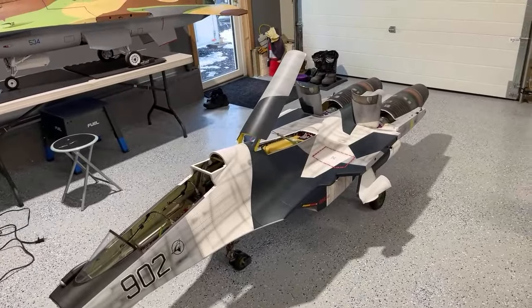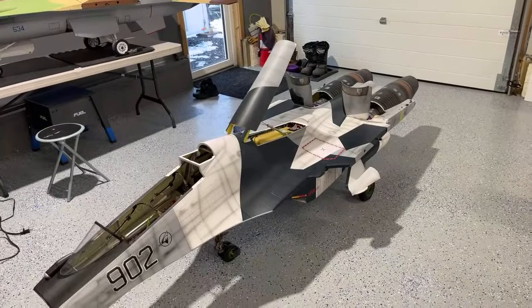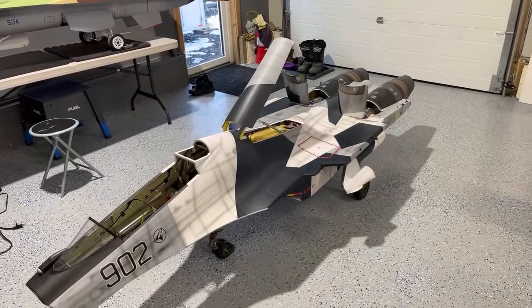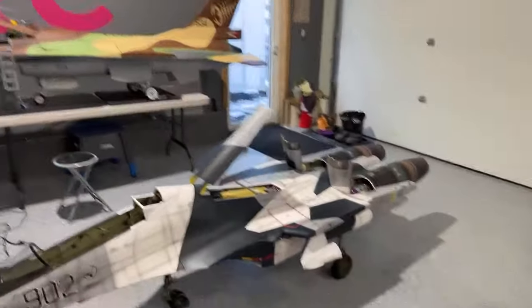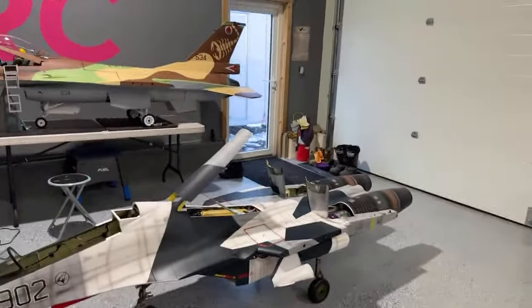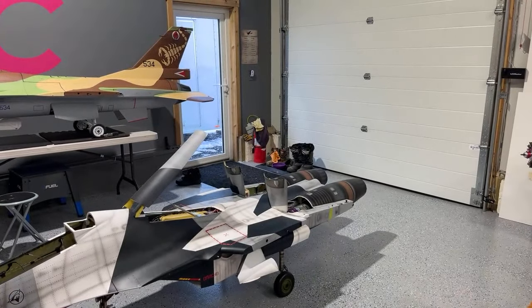Oh, nice. Good timing on the weathering. Hornet Flyer says, my new Skymaster A10 arrives next week. Nice. Yeah, the weathering video should be out sometime possibly next week or the week after. So, you all right there?